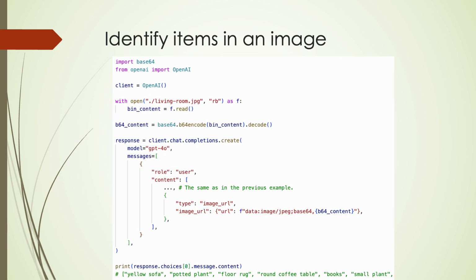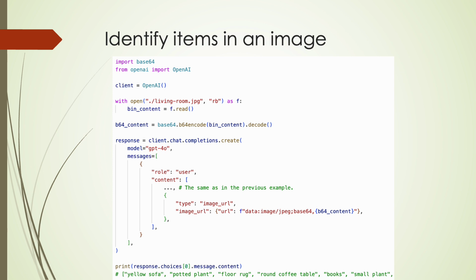Instead of passing a public image URL as the input, we can also provide the base64 encoded binary content of an image as the input. This is very useful when you don't want to use a public image URL for privacy or security issues. To do this, we need to read the binary data of an image and use base64 to encode it. Then pass the encoded string to image_url, which looks a bit strange, but I assume it's for simplicity and consistency of the API.